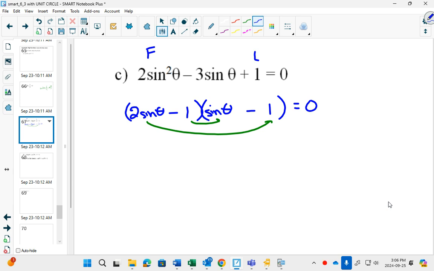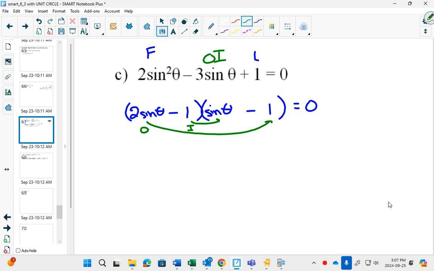In English, sometimes we use the following to say what we're doing. These are our outside ones, so we use O, and these are the inside ones, so we use I. And sometimes we use the acronym FOIL: you've multiplied your first ones, your last ones, and you took the outside ones and the inside ones and combined them to get what you started with, okay? But if you use this strategy of looking at your first ones, what would work? Looking at your last ones, what would work? And if you always check after you factor, does it actually give you what you want? If it doesn't, it will not take you very long to make some adjustments. If it does, perfect, you're done.